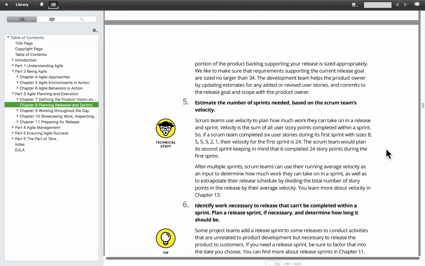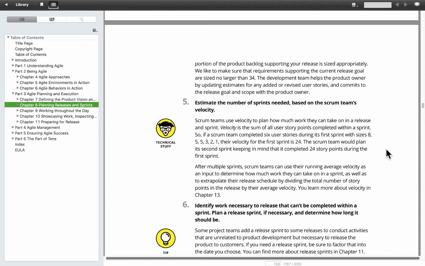Can you compare the velocity of Team A to Team B? No, you can't. Why? Well, because when we're using the point system, we're only trying to get consistency within the team. So a 5-point user story for Team A may be bigger than a 5-point user story for Team B. We're not trying to get everybody in the organization. That's really beyond our goals.